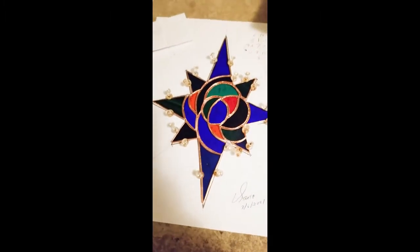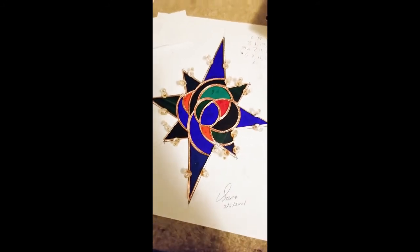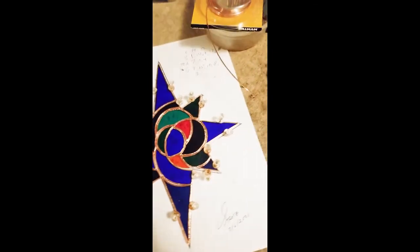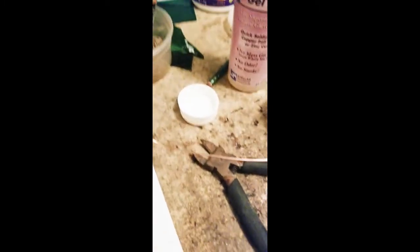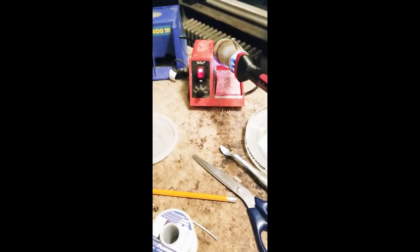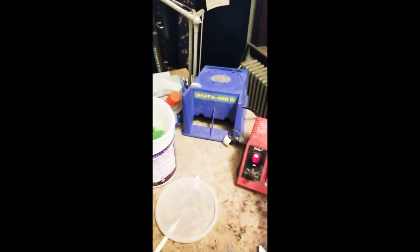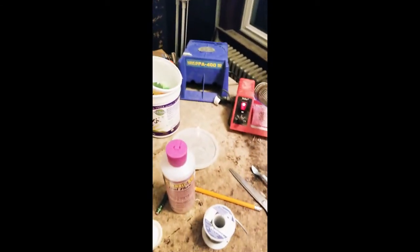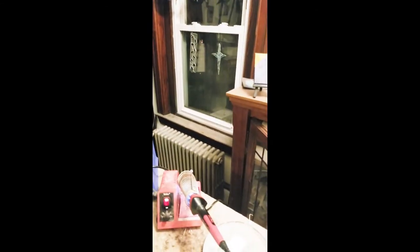So the next stage is upon us. All the pieces have been foiled, they've been pinned into location and ready to solder. Thus I need solder and flux, something to put the flux in, something to cut this, which is copper wire, and my soldering iron, which is warming up. I guess there's 2 other important things. There's this blue thing, which will pull the fumes away from me, and a box fan, which I will put into the window.